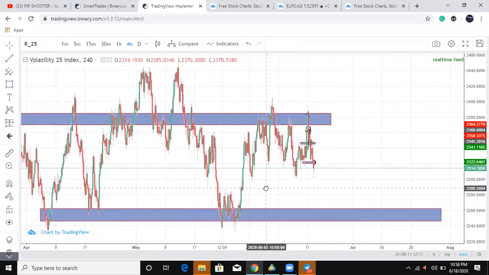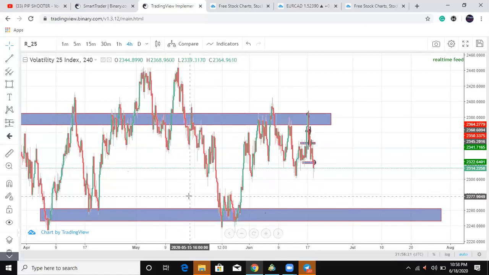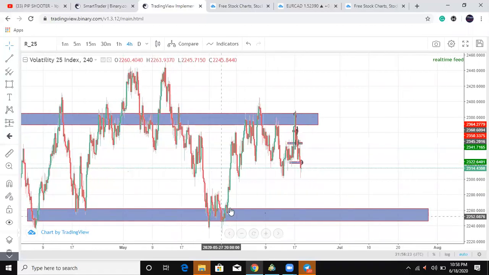The move in the market is very clear. I told you guys that Boom and Crash, sorry, I said Boom and Crash, Volatility indexes really respect support and resistances. As you can see, even if you have to catch the market over here, this was a kind of market rejection on the 4 hours.